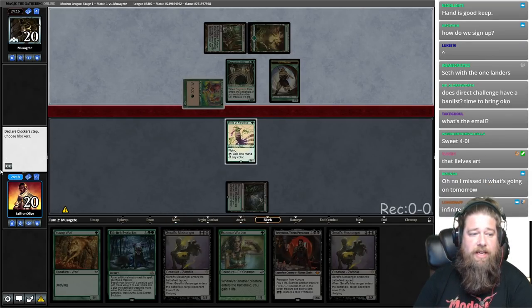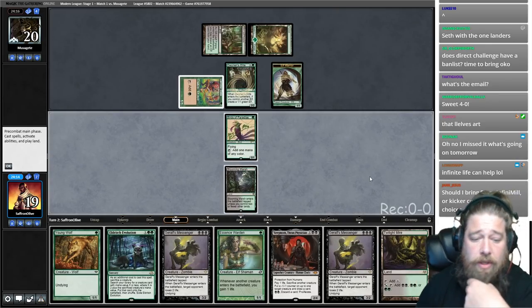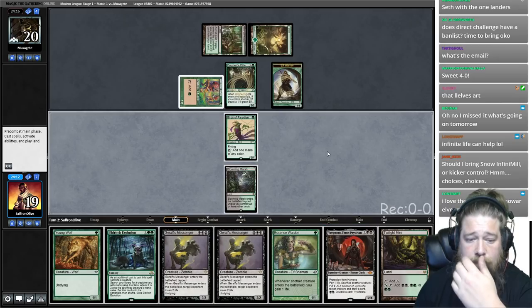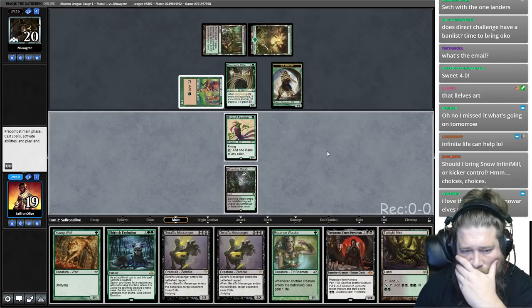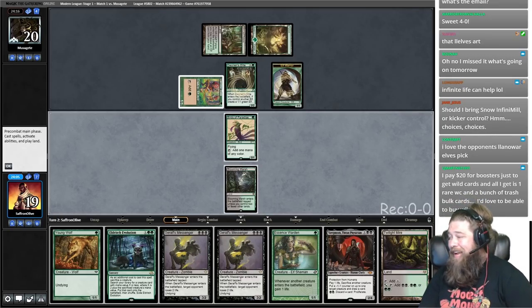Opponent gets and hits us. Sure. Land. Ooh, that is a land. Okay. So how can we win now? Now we're at the how-can-we-win part of the game already.